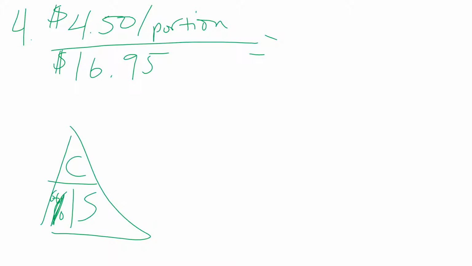Now, if this is still something that you need to write down every single time you see a problem like this, write it down until all of a sudden that 222nd time, boom, it makes sense, okay? Or for some of you, it might be your 7th time. It doesn't matter how many times it takes you. All that matters is eventually you're going to get it. But if you need to take those 2 seconds to write that triangle, it's going to make you successful, okay? So what do we get? 26.5%. All right, that is our food cost percentage.